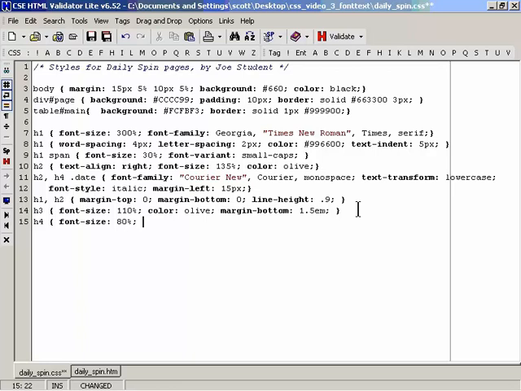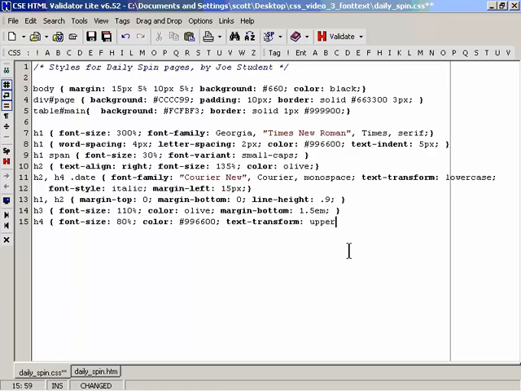So to compensate for that, we're going to transform the text to uppercase so that it's much more readable. The color we're going to use is a brown color, 996600. It's the same as the H1 color, you might recall.